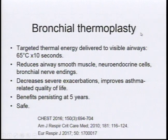Bronchial thermoplasty has been proven in clinical trials to decrease the rate of severe asthma exacerbations and probably improve asthma-related quality of life. And the benefits seem to be lasting. They seem to remain at 5 years follow-up. And it's a procedure that's relatively safe. So the only real complication of bronchial thermoplasty is having an asthma exacerbation peri-procedure. Because you're messing with the airways and you're irritating them by putting in a catheter, there's a good chance that you might have an asthma flare immediately after. People who get past that immediate post-procedure time don't seem to have any other big problems. There was concern that because you're burning the airways, you'd have airway stenosis down the line, but none of that's been proven to happen. So it's relatively safe.